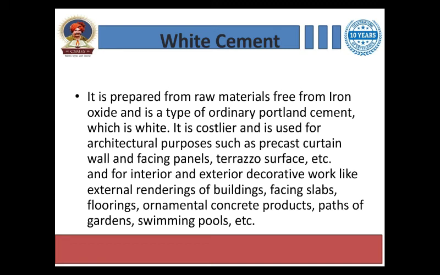It is prepared from raw material free from iron oxide and is a type of ordinary Portland cement which is white. It is costlier and used for architectural purposes such as precasting curtain walls and facing panels, terrazzo surfaces, etc. And for interior and exterior decorative work like external rendering of buildings, facing slab, flooring, ornamental concrete products, paths of gardens, swimming pools and etc. Right? There is nothing critical in this type of cement.